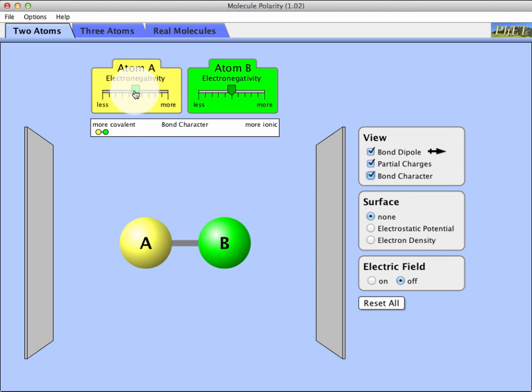Let's say that atom A happens to be less electronegative than atom B. When I slide that slider over and just make it less, and of course we would know this by looking up their numerical values from the periodic table or some of the reference that had the Pauling electronegativity values, you notice that when I slide it over, the bond character falls in between covalent and ionic.